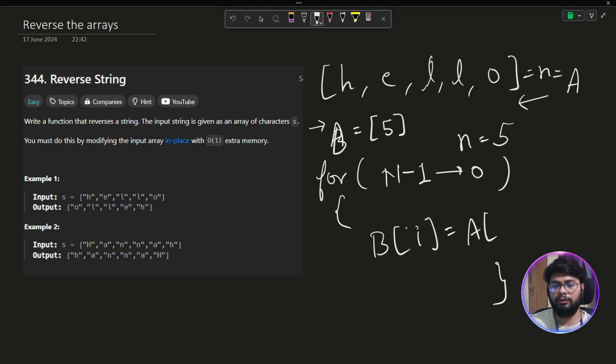What I'm doing is filling this B array with the values of A, but I'll be traversing A from the end, right? This is a very simple algorithm, right?